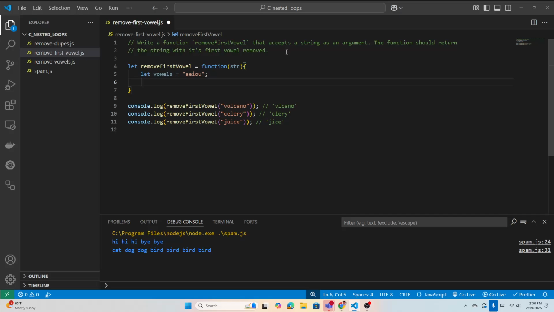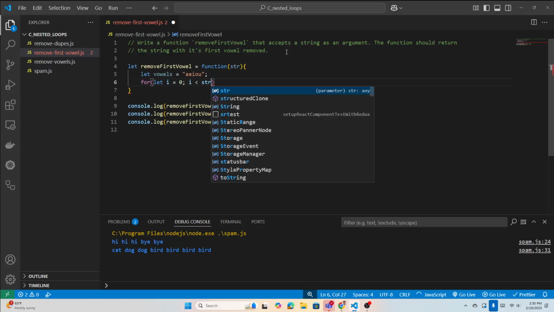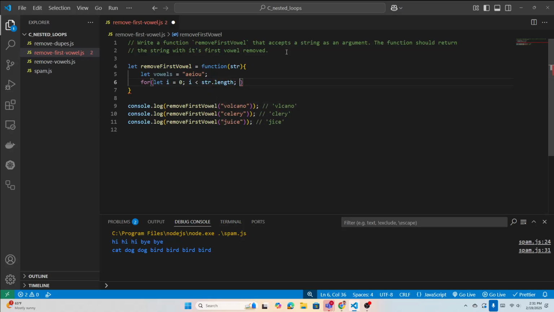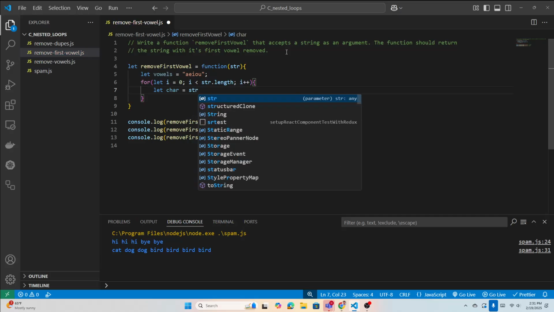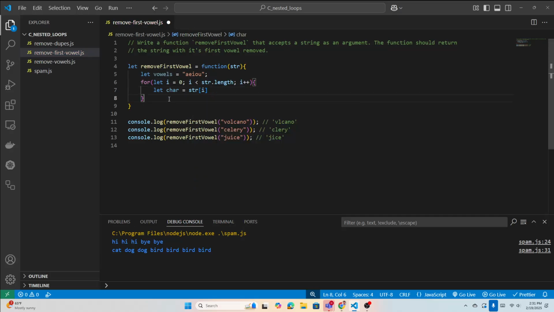Then I'm going to write the for loop for the string. So let i equal to 0, because I have to check each character. So i is less than string dot length, i plus plus. I can do that. And what else can I do? Let's say I get the character, right? Let character equal to str[i]. Correct? I got this. I got v now. First time I will get v, right?